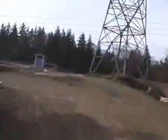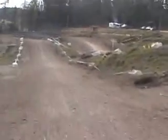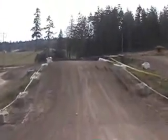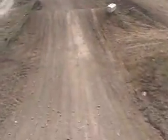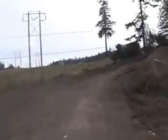Sweeping left hand corner. There's a couple of little drops in here that might be hard to see, and it's going to drop down right here, and then you're coming up on the tunnel jump. Be real careful with this one because it's got about a straight down landing. Now you're going into the lower pro. This is probably a 4 on the difficulty scale.